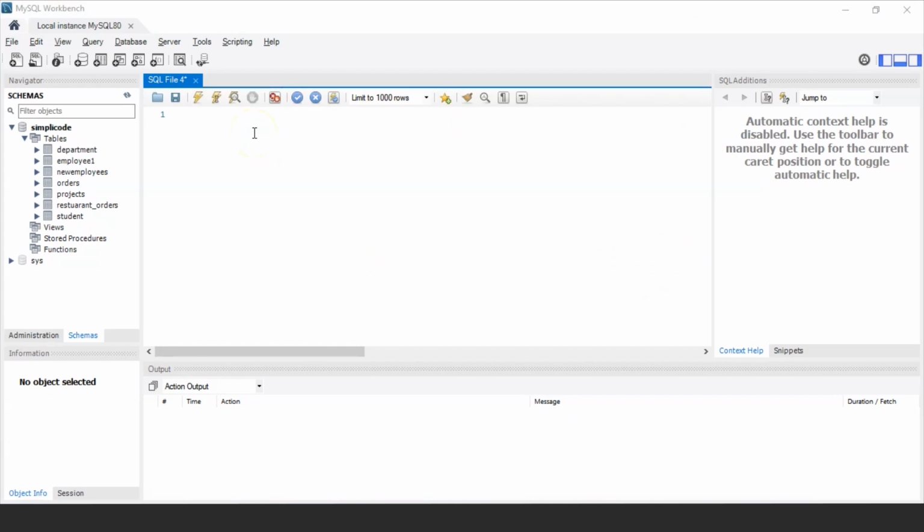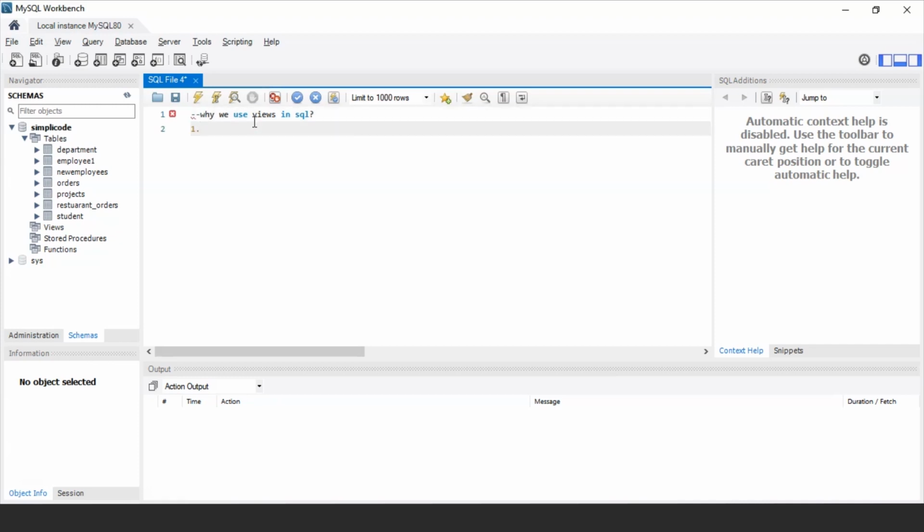So as you can see, MySQL Workbench has started, and before we proceed into the execution part and see how to create a view in SQL using various examples, let us first quickly understand why we use views in SQL, so that we'll have a clear picture before we get into the execution part.